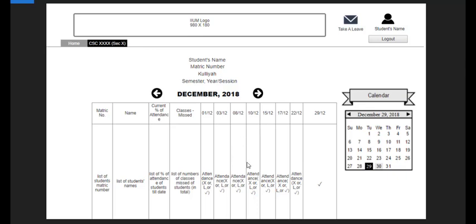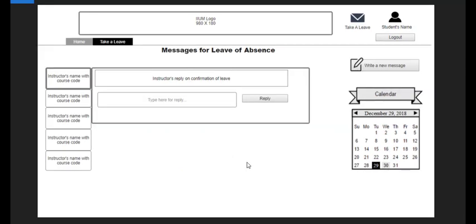For managing or taking a leave, he will go to the taking leave button. He will press it, and this interface will come out. There will be the instructor's name and the course code that he has sent messages to, and the list of the messages that he sent to the instructors.